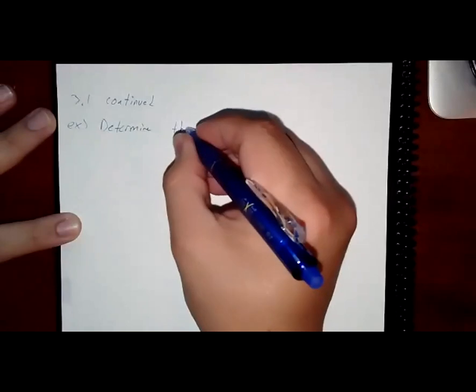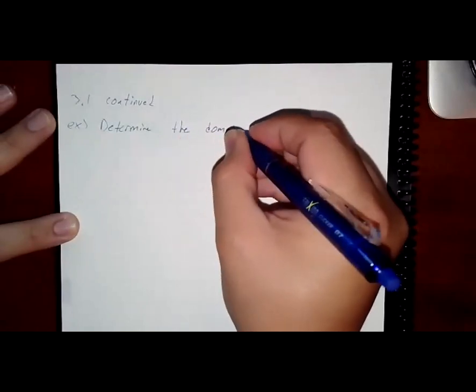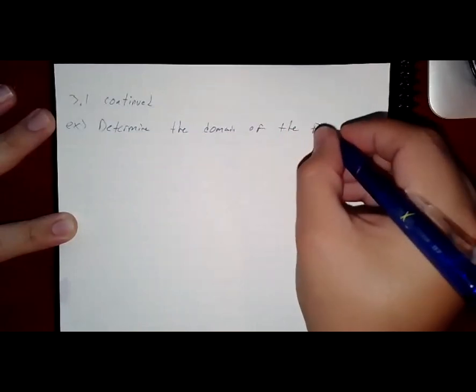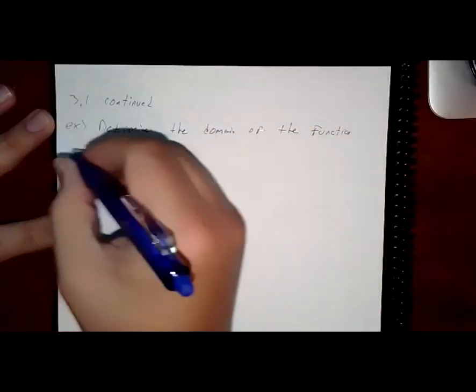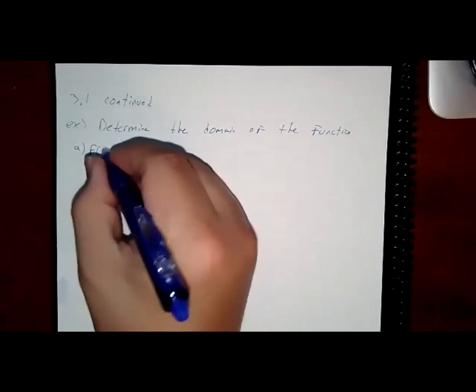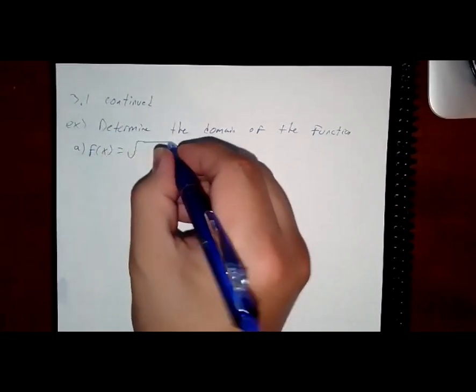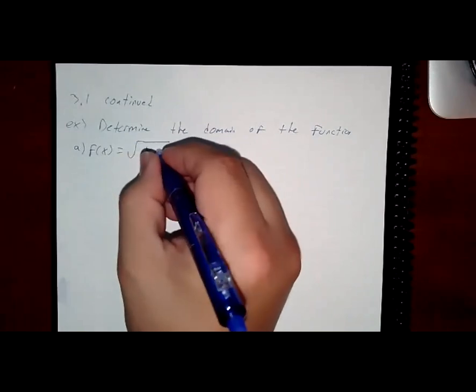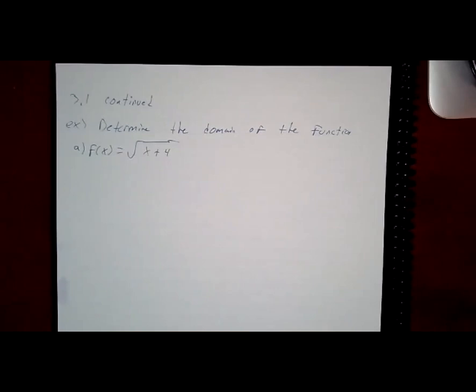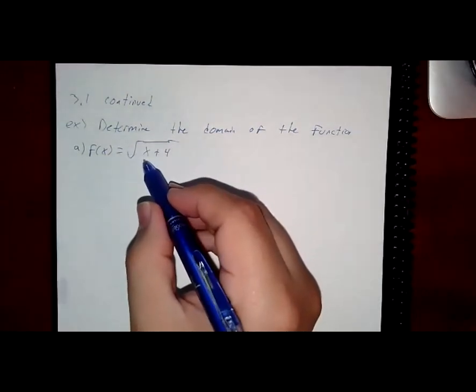Determine the domain of the following function, I guess. I'll choose something simple. Let's make a couple of parts. f of x equal to the square root of x plus 4. So whenever you're asked about domain, you have to stop and think, is there an x that I can't use?